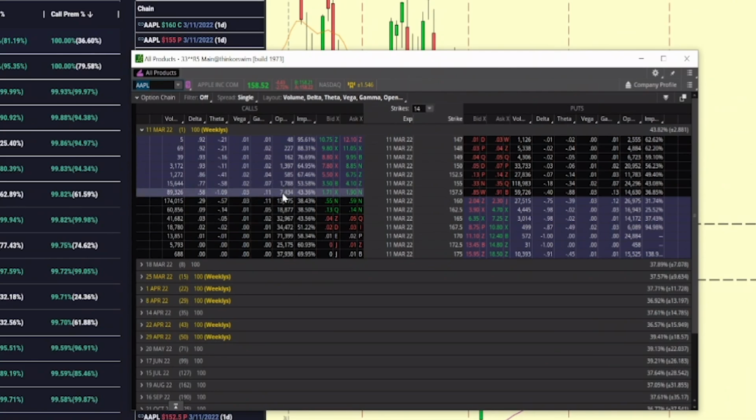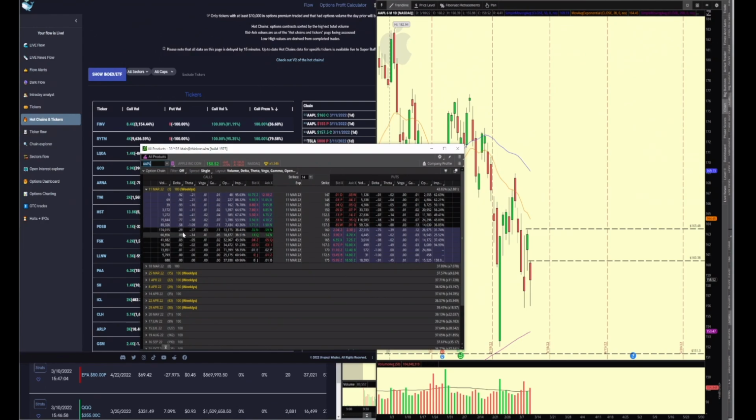And that's the main thing that I pay attention to. If the premiums are very cheap, and I want to buy, let's say, $5,000 worth of it, obviously I'm going to have a hard time getting in and out of that position if there's very little OI. If there's only like 300 in OI and I'm trying to buy at least 500 contracts, it's going to be an issue for me getting in and out of that. So it's something that I pay attention to, especially the OI and the volume for that day as well. So to kind of answer your question, delta is 0.45 to 0.55.